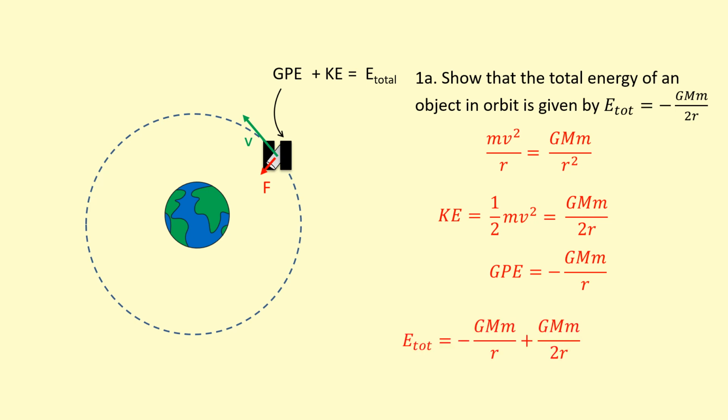The total energy is going to be the sum of these two added together. But you can see the denominators aren't the same, so you can't just add them like that. So the gravitational potential energy one on the left hand side there, I'm going to multiply by 2 at the top and 2 at the bottom. Now they have the same denominators. I can add them, and you get this equation for the total energy of the satellite.